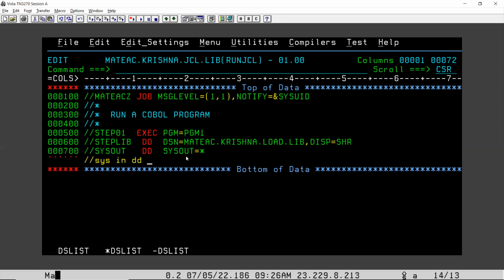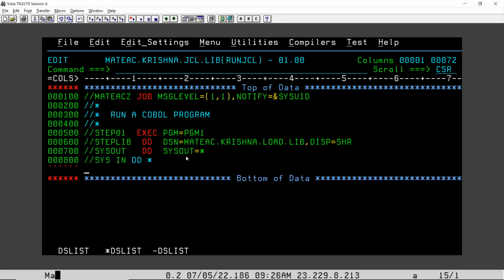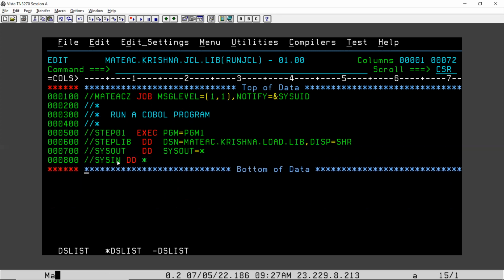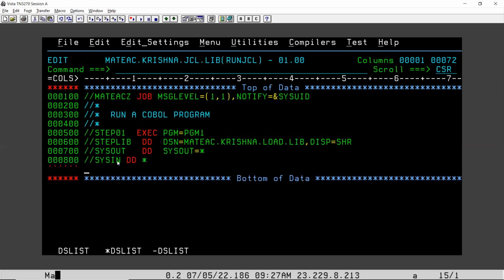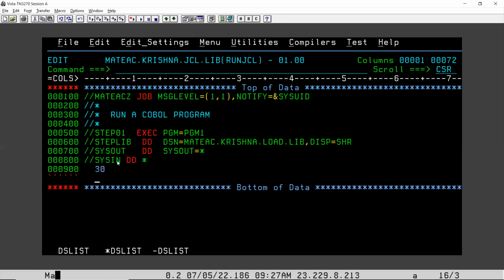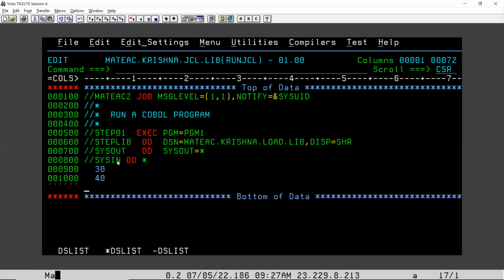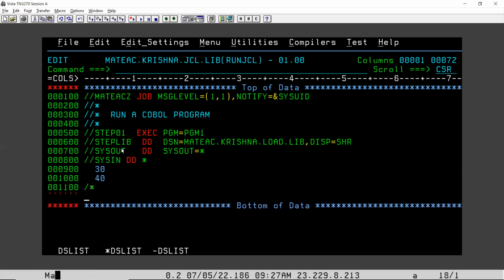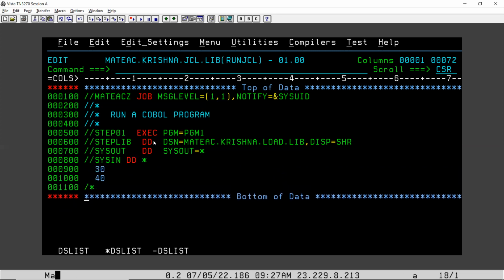This is called a control card, from where we pass the data. Sorry, there is no space. SYSIN DD star. So here I am passing data like 30 and I am passing 40. So A value 30, B value 40. You can pass during runtime.